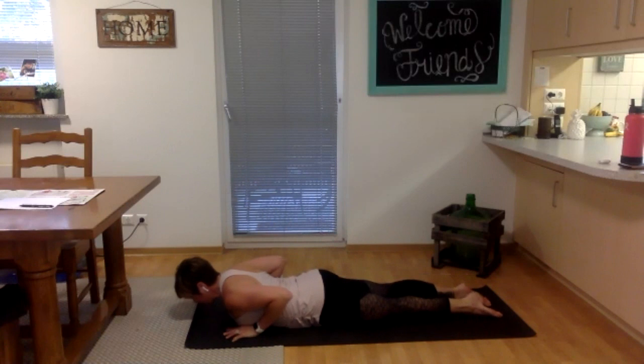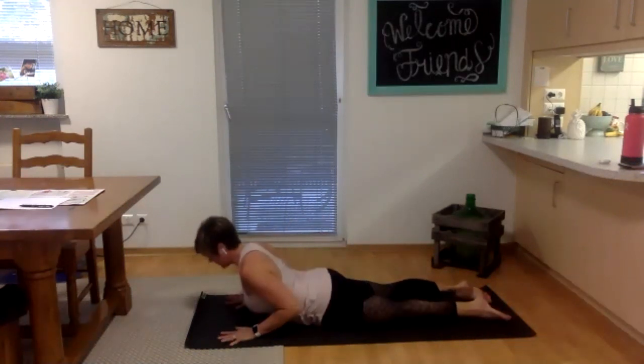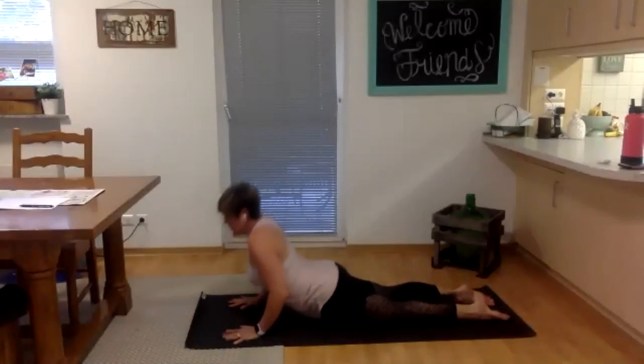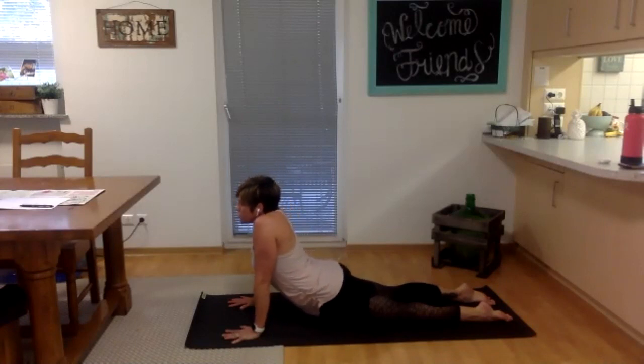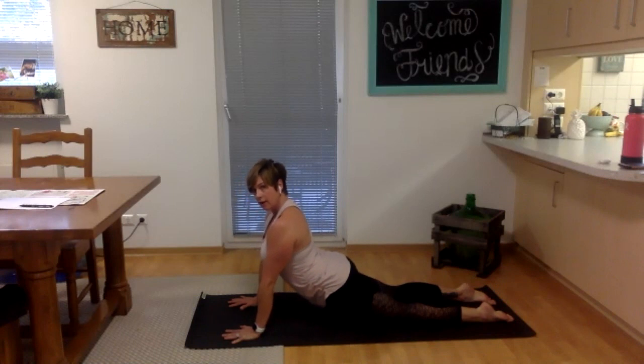And then coming up into a back bend. Wherever your back is feeling today, that might be staying low. Maybe you're a regular yogi and you're going to come up a little bit higher. What you want to think about is not having a turtleneck and sinking down like this, coming up, okay?